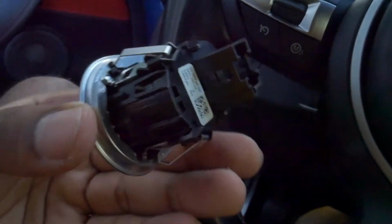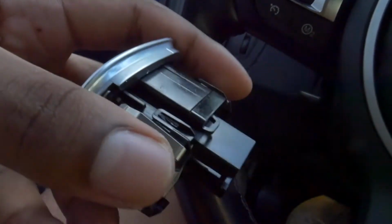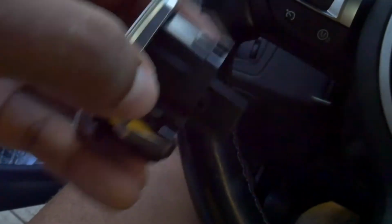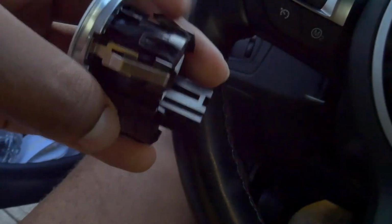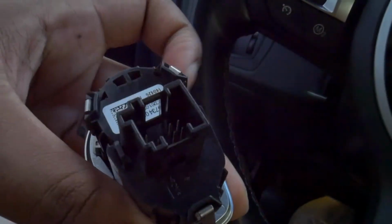All right, we're already almost there. So this is the button all out, right? Now, as you can see, there are these little tabs here. Maybe you can see that. There's a tab there, there, and there on the bottom. Just separate those from this piece, and then we can access the button to unclip it.